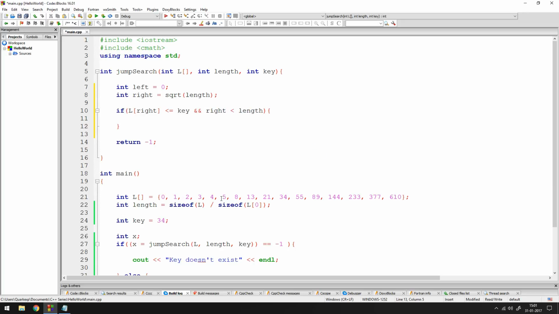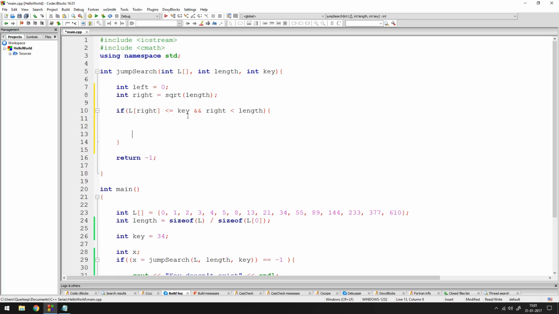Now, the value of right is pretty big. It's 5 right now, but it can be 10, 20, 30, 40. We always want the length to be greater than the right value, because we don't want right to be outside the array. When you're traversing it, you would go outside the array and then you get a segmentation fault. We don't want that in our program. So basically what we do over here is we have right less than length, and when we calculate that, you'll realize what we're doing.